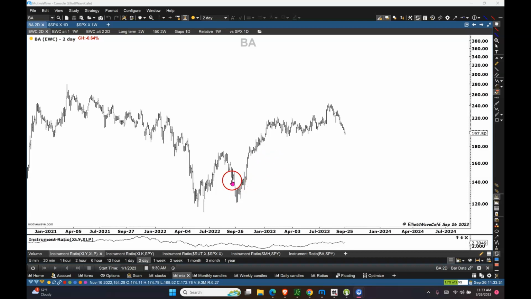You can also notice the guideline of alternation here, which comes in a beautiful display in Boeing, because you have a very sharp second wave, but then you have a very drawn out wave 4, which is a correction that unfolds sideways. One of those beautiful things that we learn, and here it is in full display in Boeing. Let's try this out, and then I'll show you something else that's interesting, because I think this is where it gets a little bit tricky.